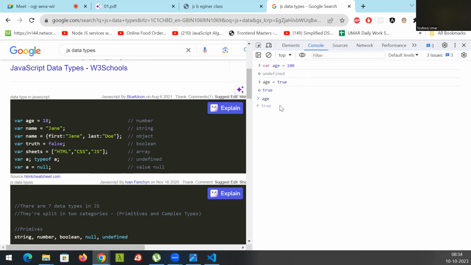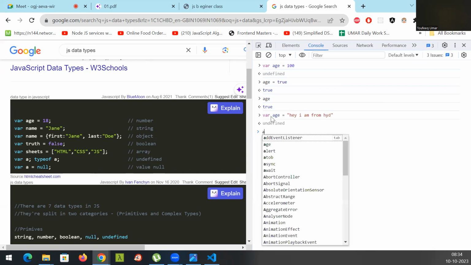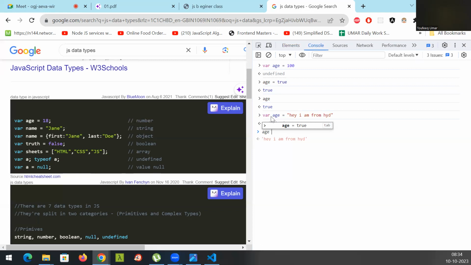True, right? Tomorrow I'm again writing variable age is equal to a string, Hey, I am from Hyderabad. Now check the value of age: Hey, I am from Hyderabad. So what does it mean? In JavaScript, data types are dynamically updated.